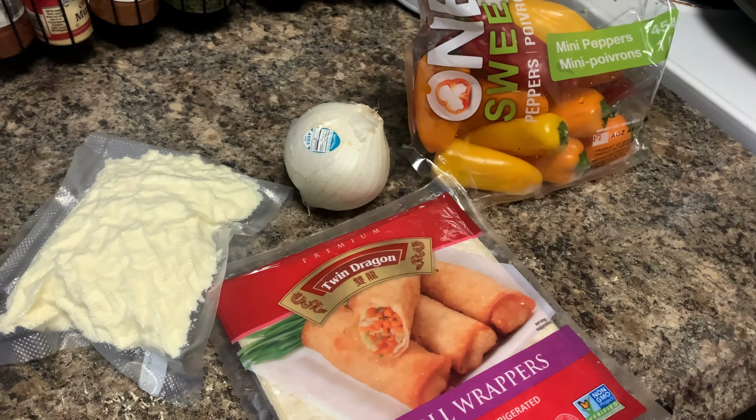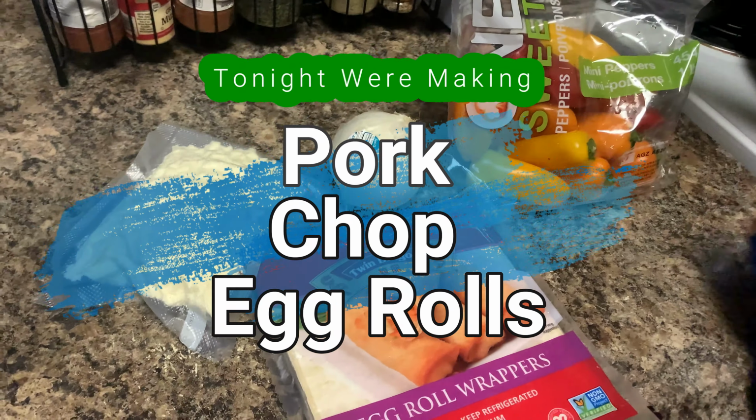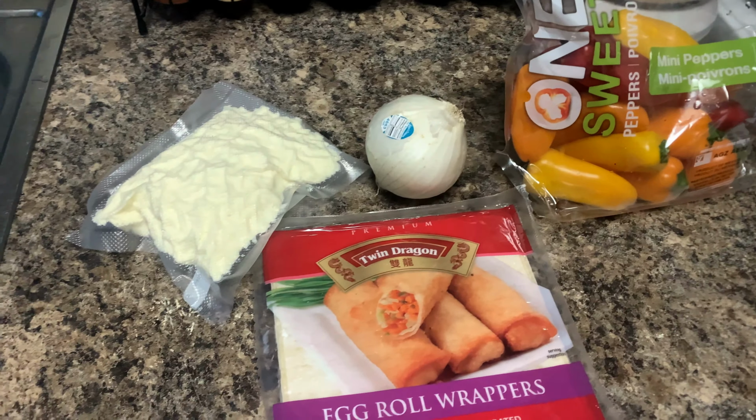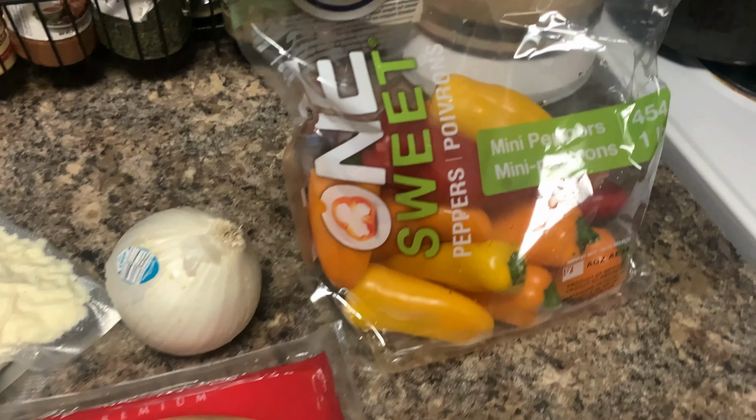Tonight we're going to make some good old Philly cheese pork egg rolls. So if you like the Philly cheese egg rolls, these pork egg rolls are going to taste just as good. And to make them, you're going to need a few ingredients.